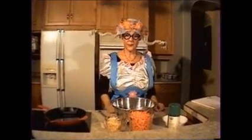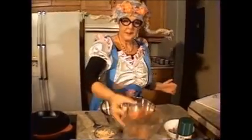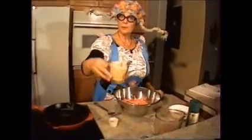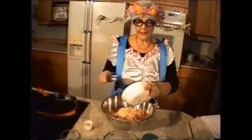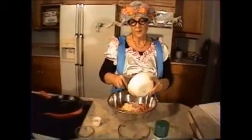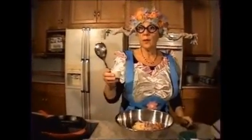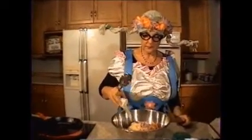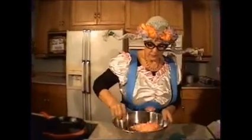Now we're going to make rosti. So take 4 cups of grated yam, 1 cup of your favorite rice cheese, 4 tablespoons of red onion, optional of course, and 1 teaspoon of salt. And mix that around well.